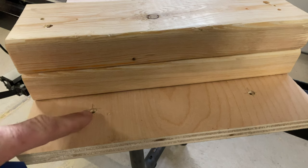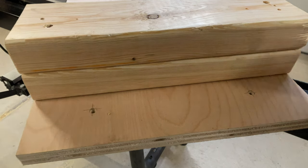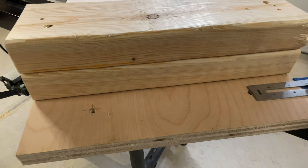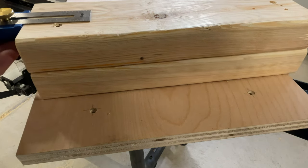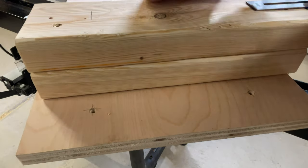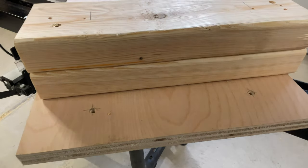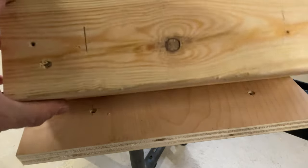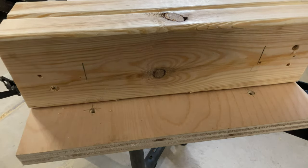Our screw holes from the easy build are exactly 2.5 inches from the edge. Both sides, every hole is the same. So we're gonna mark our leg 2.5 inches exactly the same. We're going to use that to drill the holes so everything lines up perfectly.